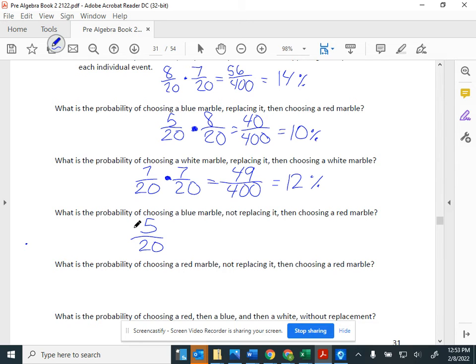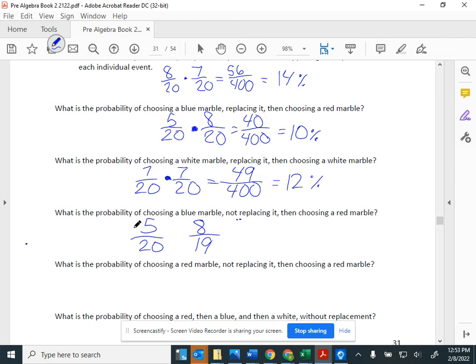So this is my first pick. I put my hand in and I pick that out of 5 blue marbles are in there, so I have to put that 5 on there. Now I'm not replacing that blue marble, and I'm going to put my hand in. What's my chance of choosing a red marble, Amelia? 8, 19. Because there's 8 red marbles still in the bag, but there are only 19 marbles because I didn't replace. Okay, so yep, I didn't replace that blue one in there, so now there's only 19.